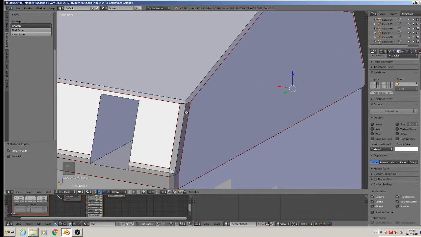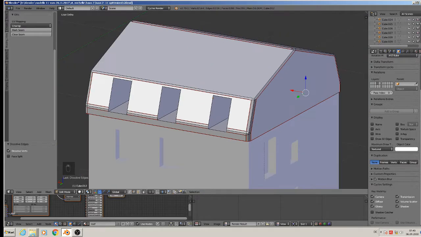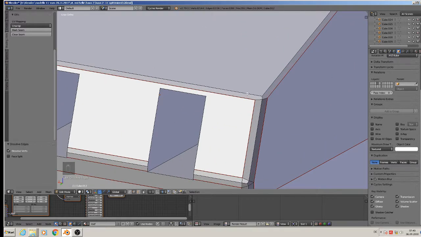So what we have now here, that is too much here, so we go one stage deeper. We dissolve these parts here too.